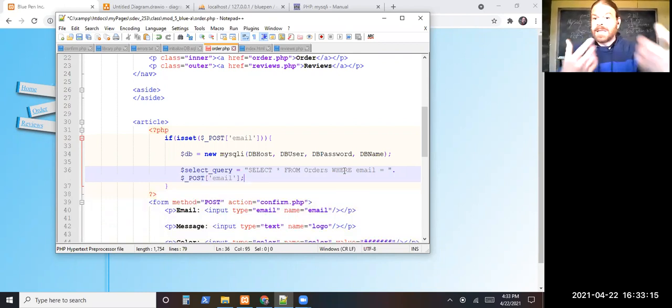Usually we store that somewhere just to make it easier to work with. It's kind of like JavaScript, all that document.getElementById. We could type that everywhere, but that's kind of a pain to type everywhere. So we normally store it in a variable just to make it easier to refer to it. We can refer to it straight in that array it's coming in. So I'm just going to do that here. So we want to select everything from whatever that email is.